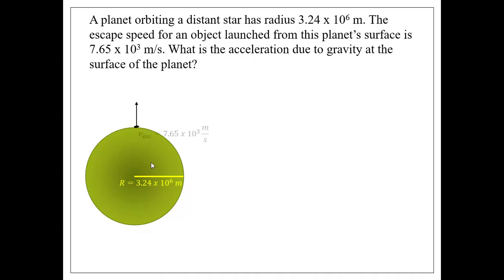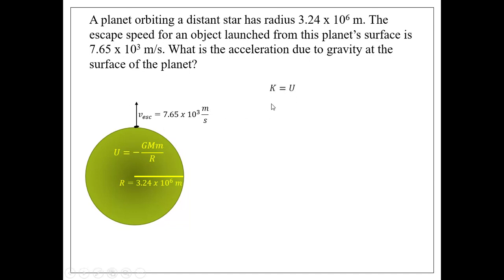In order to do so, there's the escape speed given in the problem. I want to point out that when you're at the surface of the planet, there is some sort of gravitational potential well holding on to you. That is a negative quantity. Essentially, this is how much you owe in order to get off the planet. You have to put in enough kinetic energy. So this V escape dictates how much kinetic energy you need to put in to be unbound by this particular planet.